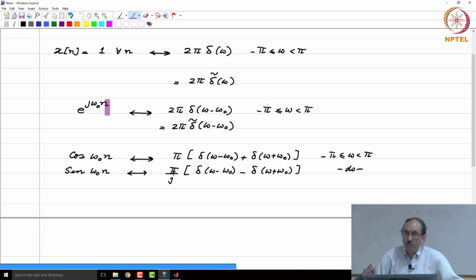Then immediately the periodicity will generate a complete train. The moment you realize that it has to be periodic, even if omega naught were not between 0 to 2 pi, if it were some other value, the impulse would indeed be located at that particular value, but then periodicity will again make an impulse show up in the range minus pi to pi, which will be equivalent to replacing omega naught, which is outside 0 to 2 pi, by the value in the range 0 to 2 pi. If we take mod, everything will be consistent. Okay.